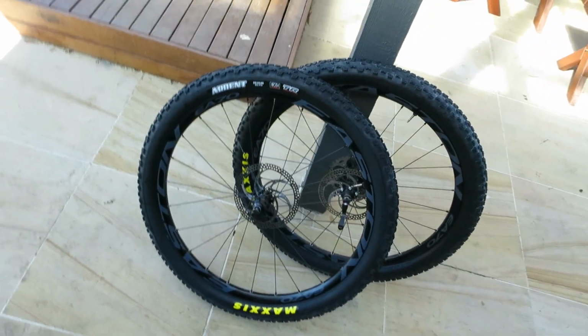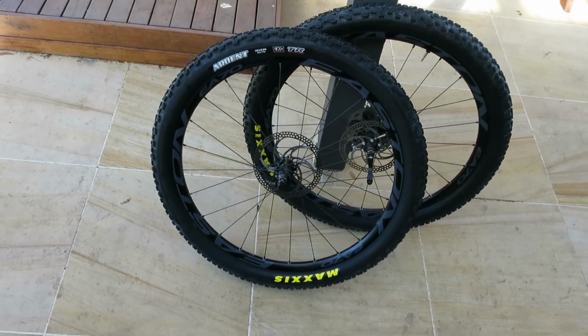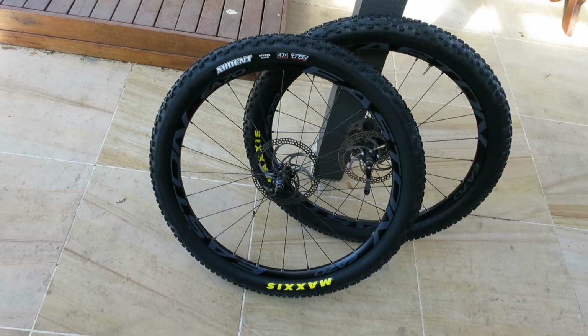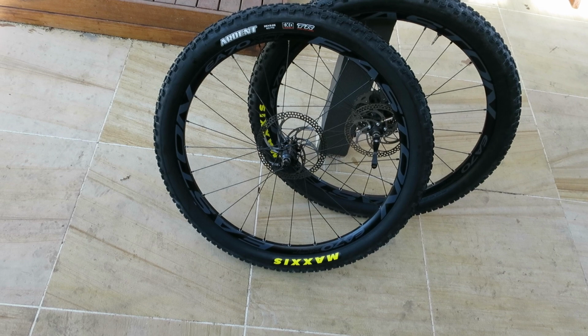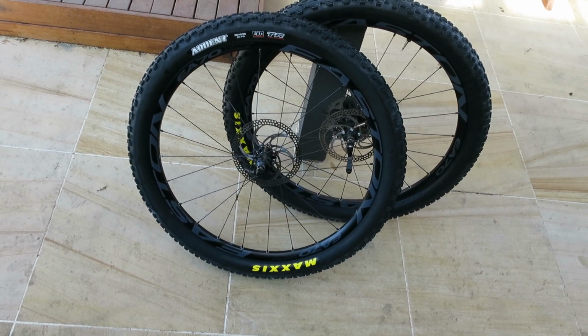It's done. Alright, so the critical step when you're doing these, or at least a good tip, would be to bead most of the second bead first, and then pour the stuff in like I did on the second tyre, and then try and seal it. Whereas on the first tyre, I poured the stuff in before I'd beaded any of that side, and that was kind of a terrible idea. So anyway, there you go.